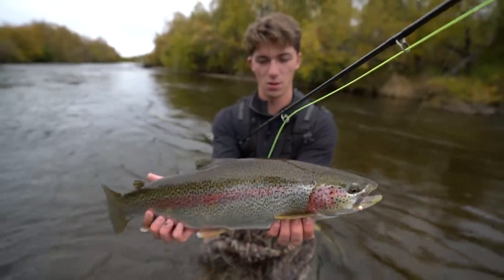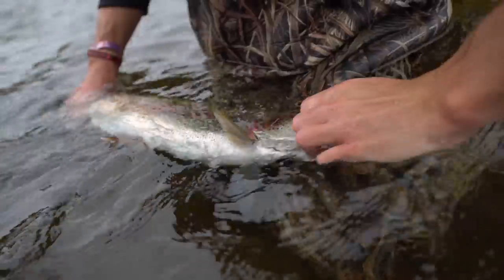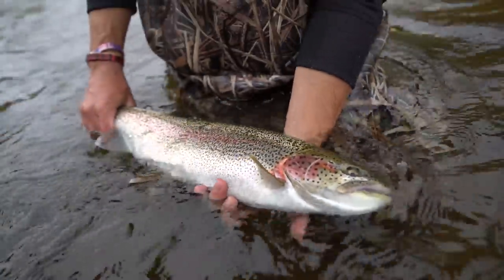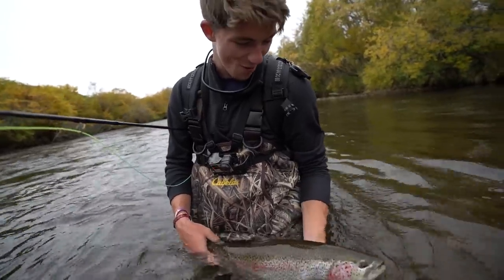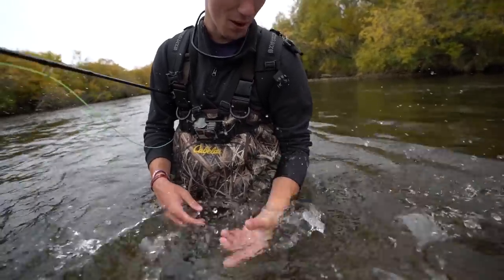It took us a while to get out of that slump, but we're doing it. We're making it happen. Get that hook out. That fish is going nowhere too. Hook is out. Going to go for the release. Beautiful, chromey rainbow colors. This guy's really silver. They're addicting fish, man. I love them so much. I did not appreciate rainbows until this trip, and I'm so glad I came here. He's gone. Woo!